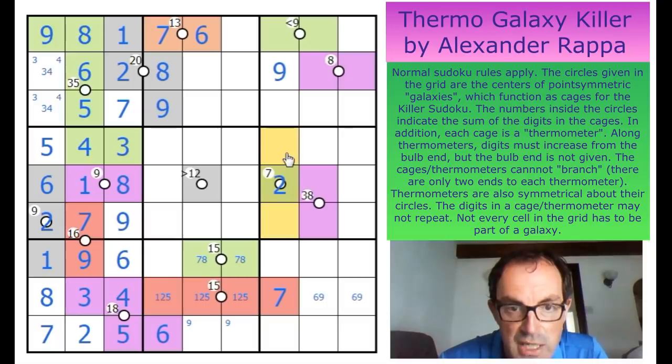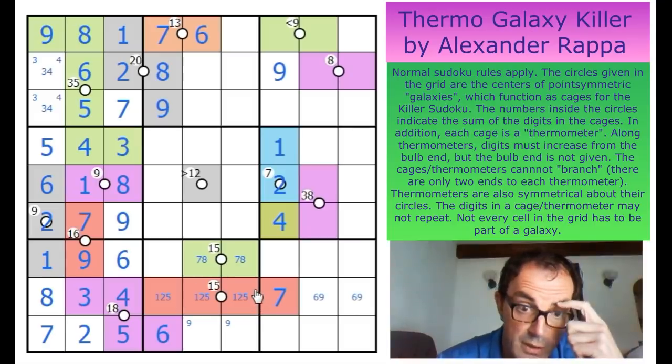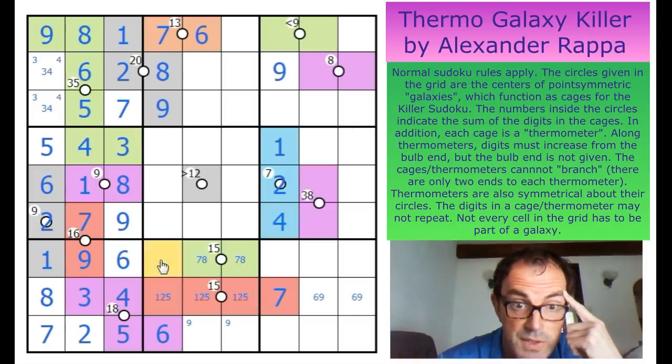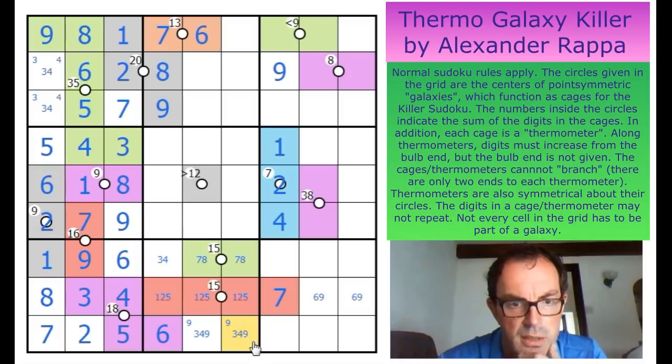The 4 at the top means that can't be a 4, so it must be 1-4 like this. Two, five — so we need three, four. This has to be a 3 or 4. Three, four, nine here. Six, nine here. This 38-cage is now bounded on its left side. It's either an 8-cell cage missing a 7, or a 6-cell cage missing 1, 2 and 4. Which means it definitely has to have a 9 in it and definitely has to have an 8 in it.